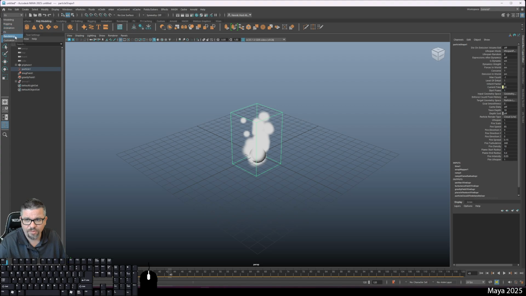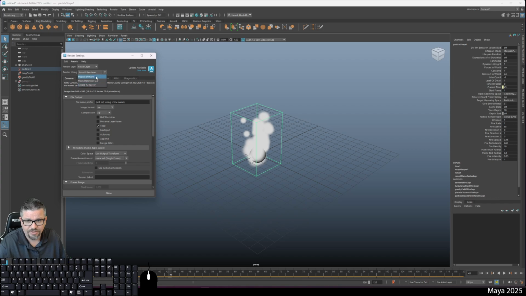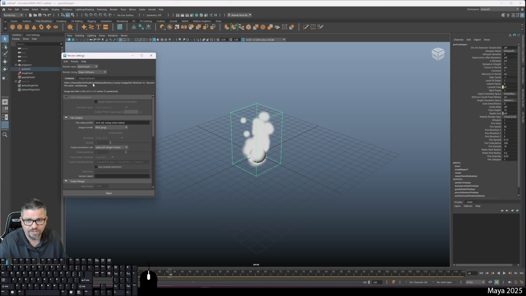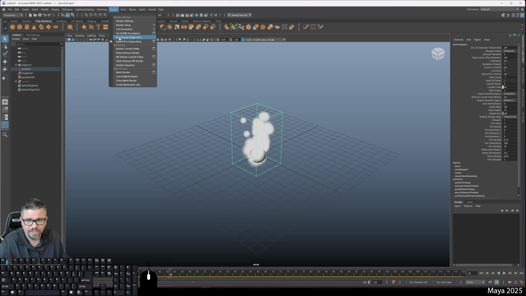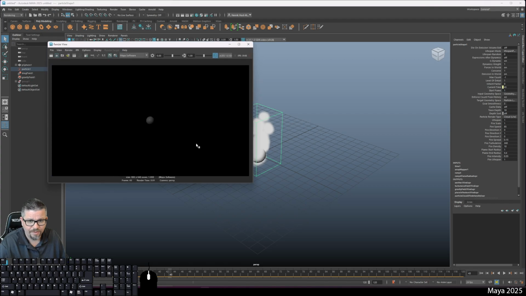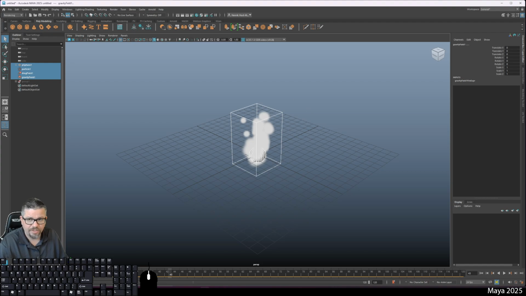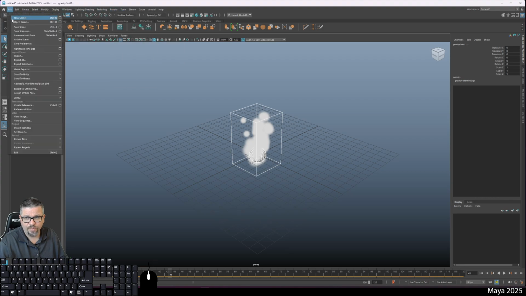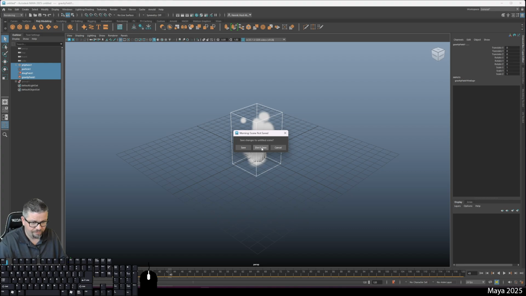But I want to show you, if I go to my rendering tab and go to render settings and switch this to Maya software, close, render, just to make sure it's still there, it's under Maya software, and I do render current frame, you'll see nothing shows up. There should be a flame literally rendering there, and it just doesn't work anymore for whatever reason. So I just wanted to go ahead and show you. We're going to cover some of the other ones. I think some of the other ones still work, but we'll get to that in a different video.